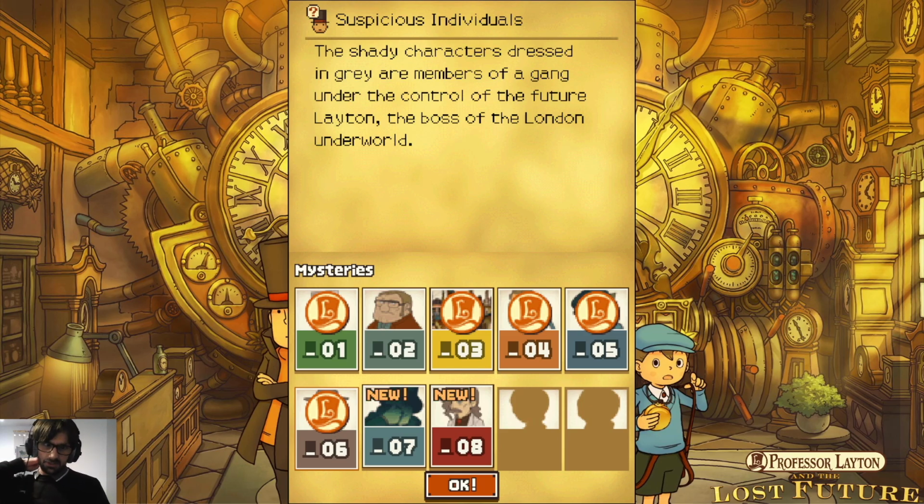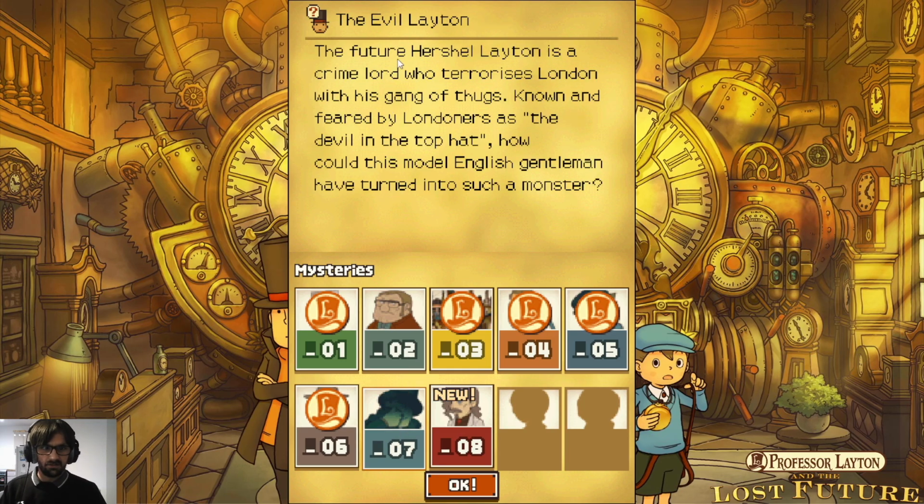And then suspicious individuals are shady characters dressed in grey, members of a gang under the control of the future Layton, the boss of the London underworld. Number 7. The future Herschel Layton is a crime lord who terrorises London with his gang of thugs. Known and feared by Londoners as the devil in the top hat, how could this model English gentleman have turned into such a monster?